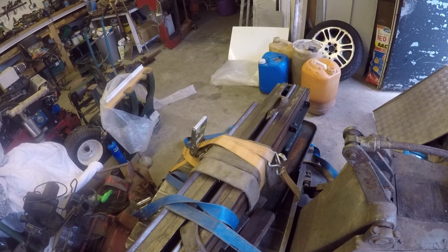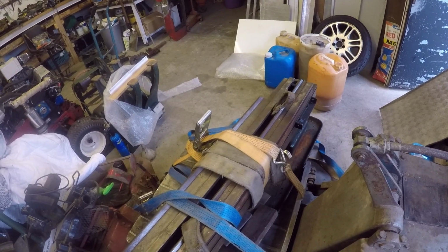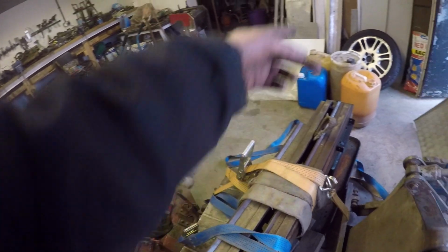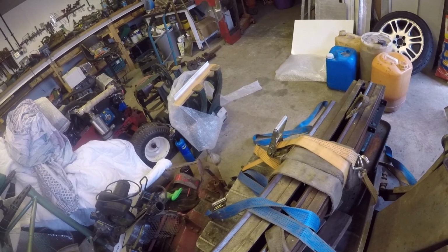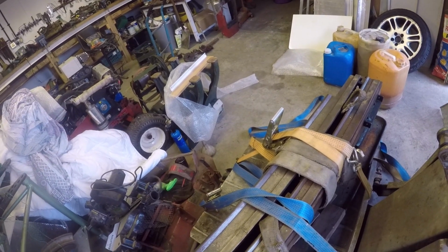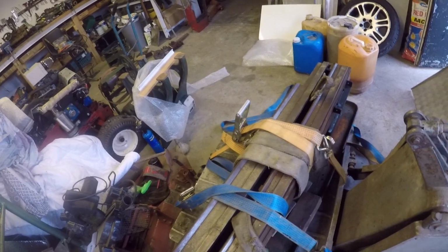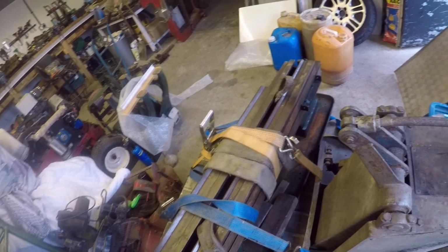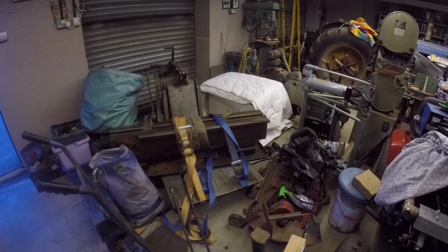Two of us couldn't lift it. We put this strap around it, we put a scaffold tube through it and got one either end, and we could not lift it. We could just about get it to slide along the ground, which is what we did. So there you are, people. It is actually back in the workshop and all safe. Thank goodness. Okay, catch you later. Bye now. That's it, peeps.